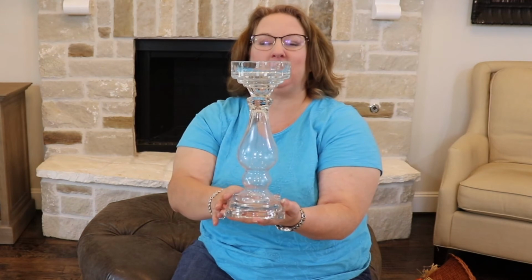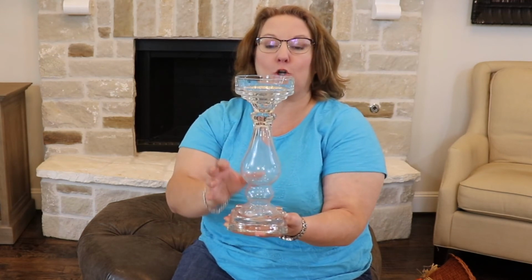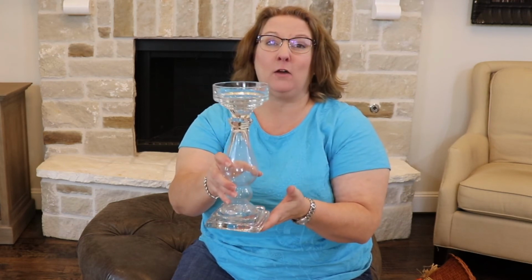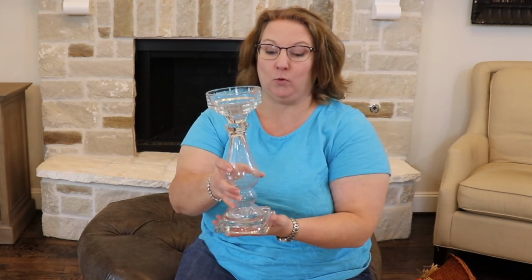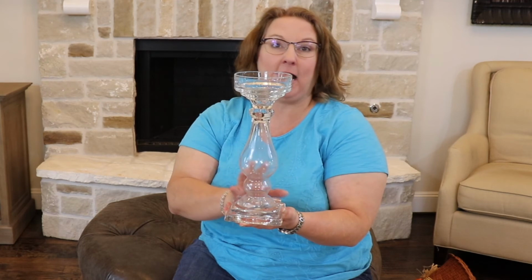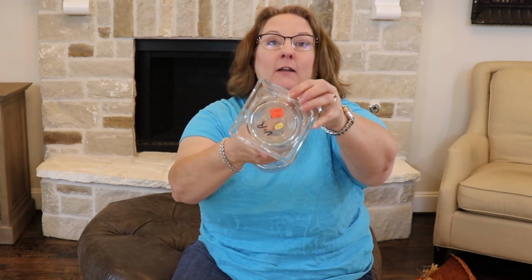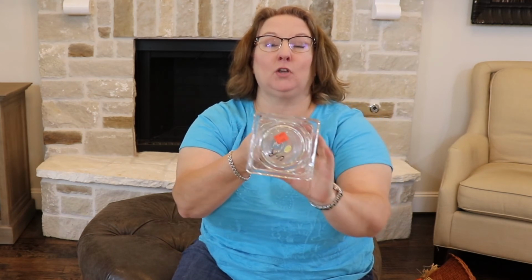The next thing I found was this candle holder. I really like the scale of it. It's a little bit larger, it's beefier, so I really like that. I wished I could have found more than one. I was only able to get one, and I wasn't sure about buying it just for that fact because I really would have liked to have a couple more of them. But I thought I really liked it. I love the scale of it. It's glass, y'all know I'm all about the glass. So I went ahead and got it. This again was $5, but I got it on sale for half price, so $2.50.